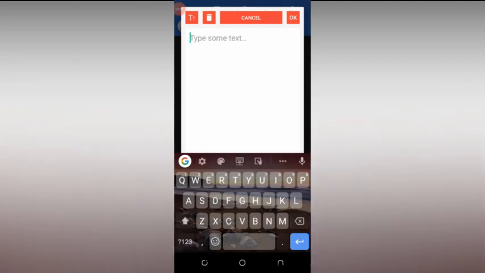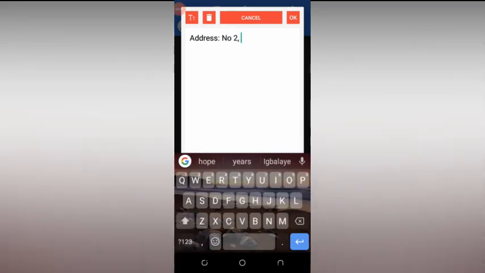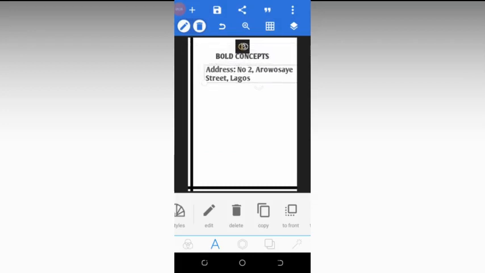So let's put address, which is maybe let's make it number 2 Arrowood Street, Lagos. So click on OK and then you drag it here.